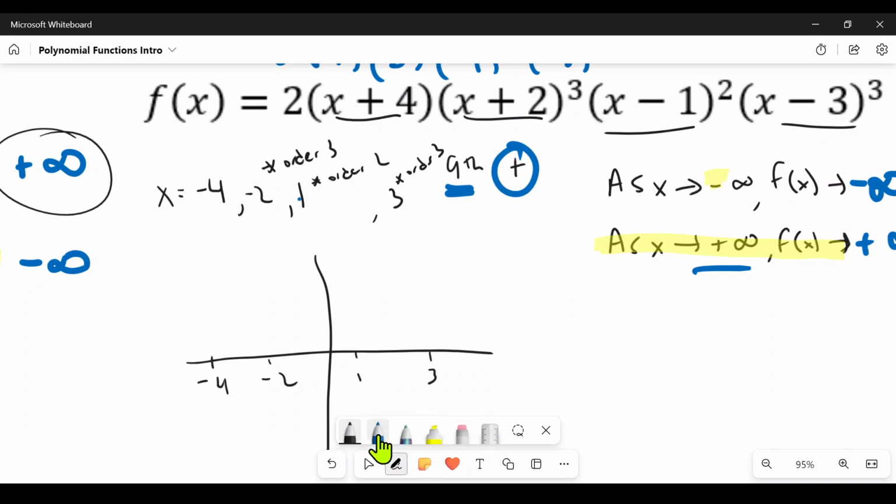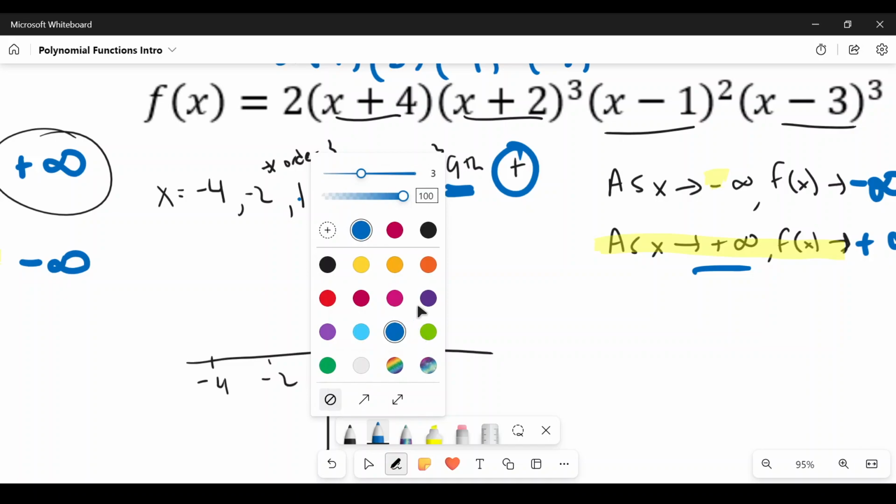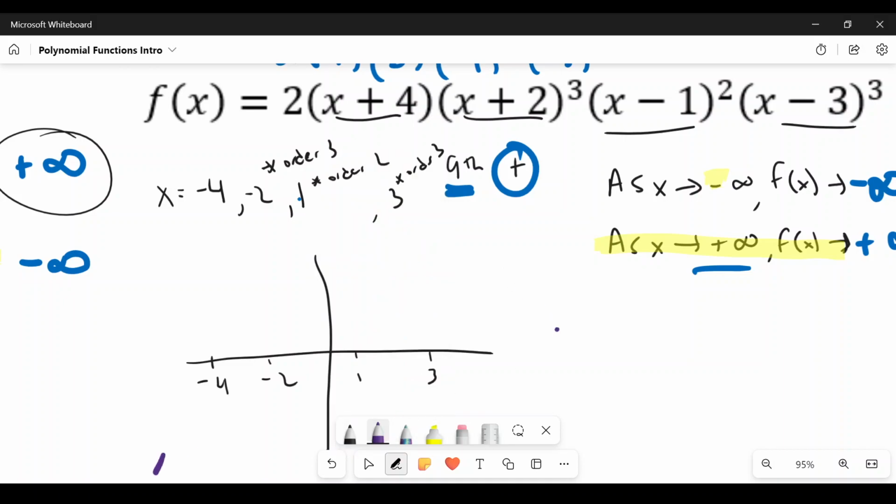I know that based on my end behavior, I have arrows, down. This should be negative, and that should be positive. And then this is a bouncy root. And these ones here are slowdown, so I just want to hopefully remember that. So first I'm going to just go straight through my first root. Straight through, don't do anything.